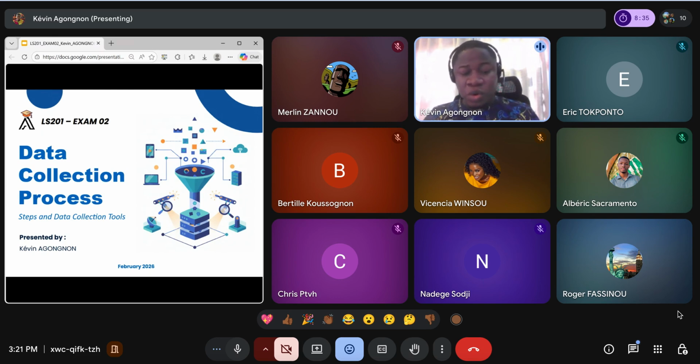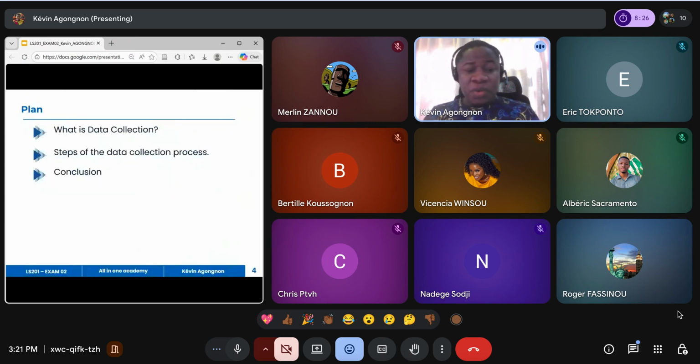Let me briefly present my plan. First I will explain what is data collection. After I will describe the main steps of the data collection process. Finally, I will end with a conclusion.